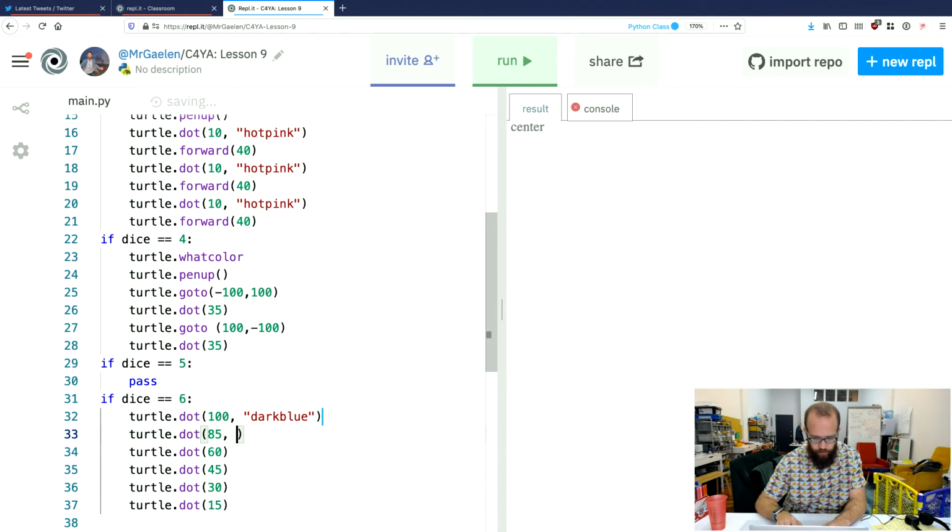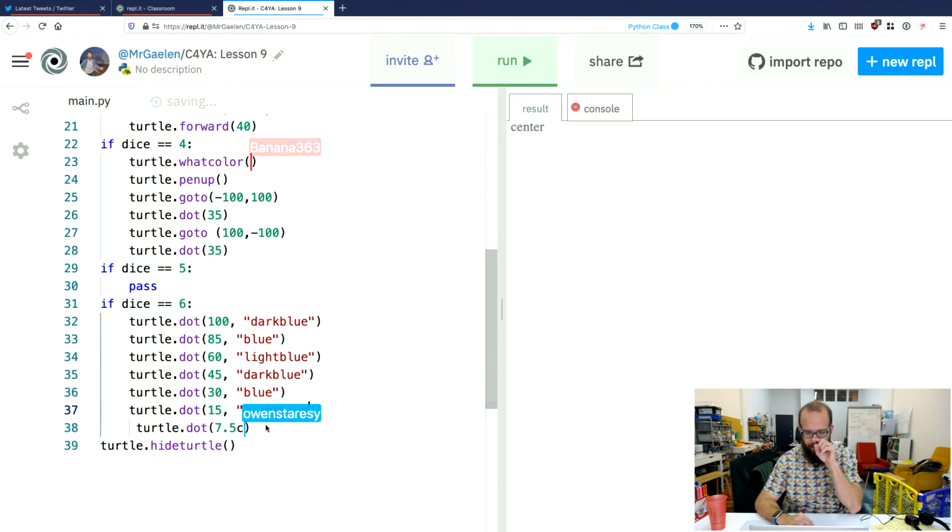And then we can make the colors blue, light blue, and then let's just dark blue, light blue, dark blue, blue, light blue. I don't think you can make one that's half of a pixel. You could do one that's 8. And we have that space there. That space is going to mess things up, so let's remove that.